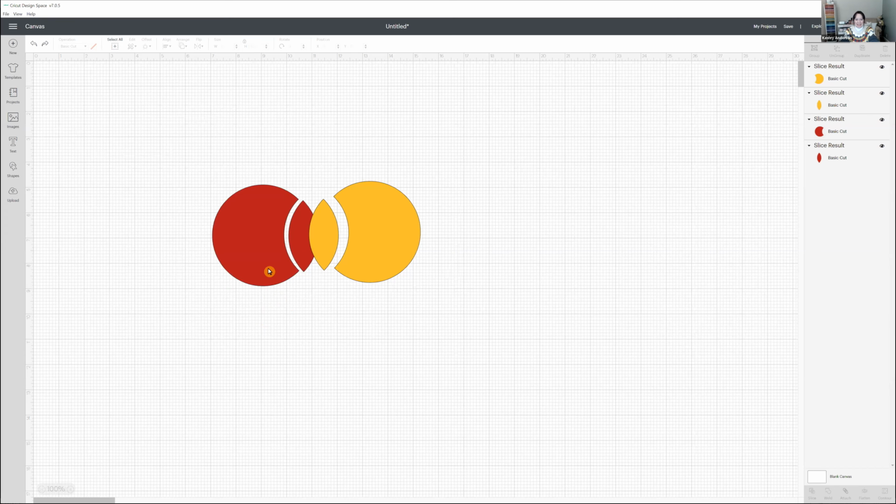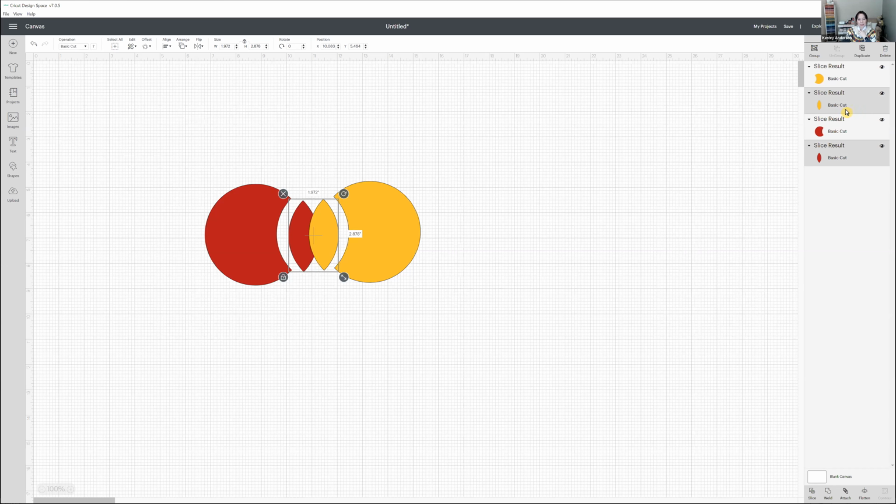Let me show you how I did that again. I selected the big red shape. I went to my layers panel and I selected the eyeball, and that hid that layer. Okay. So if you're trying to get a piece of something and it's hard to do it, you can hide the layers around it and it makes it a little bit easier. So if everybody would please grab these two inner circle pieces here, because now what we want to do is we want to marry those together and make those into a single layer.